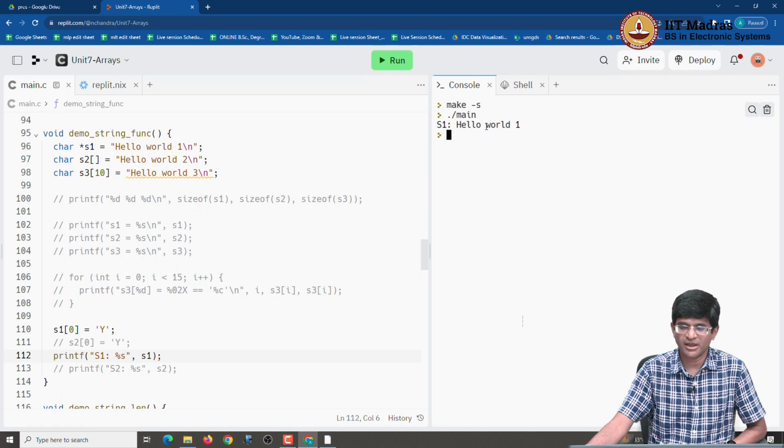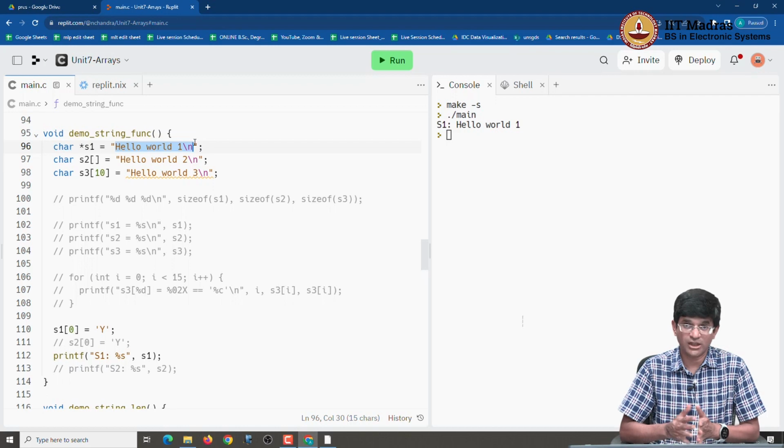As you can see, what ended up happening here is that I tried changing the value and then printing it out, but it has actually not changed the value at all. It retained the old value that was initialized there. So what has effectively happened is that this "hello world 1 \n" and so on is a particular area in memory that has been initialized to a certain set of values, and trying to change one of those directly is in general essentially ignored by the compiler.